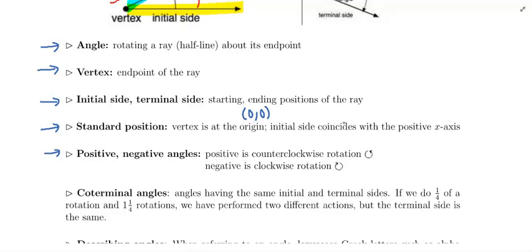If you're dealing with an angle that is formed by rotating the same direction a clock would move, that's going to be a negative angle because the rotation is clockwise. If your angle is formed by rotating opposite of what a clock does, that's counterclockwise rotation, and you'll have a positive angle.